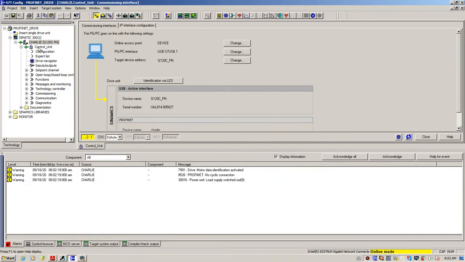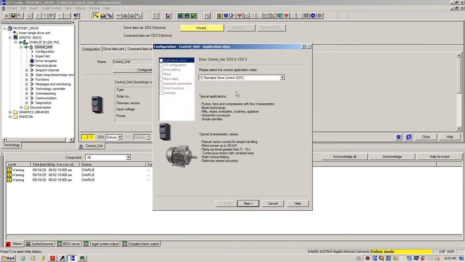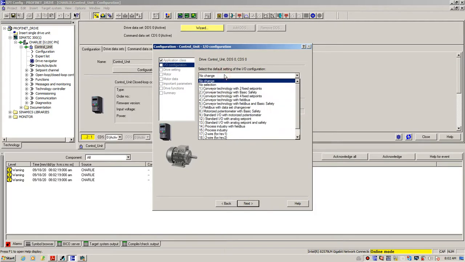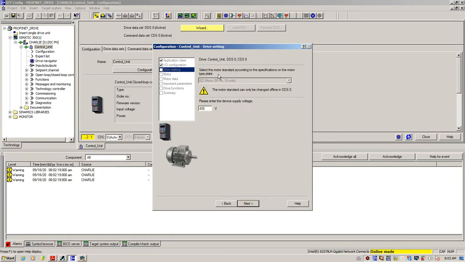Okay, we'll do the important part, which is the wizard. Here you will parameterize the drive and the motor specification. You just click this normally, then this one should be 7 so that it will communicate with fieldbus, and click next.